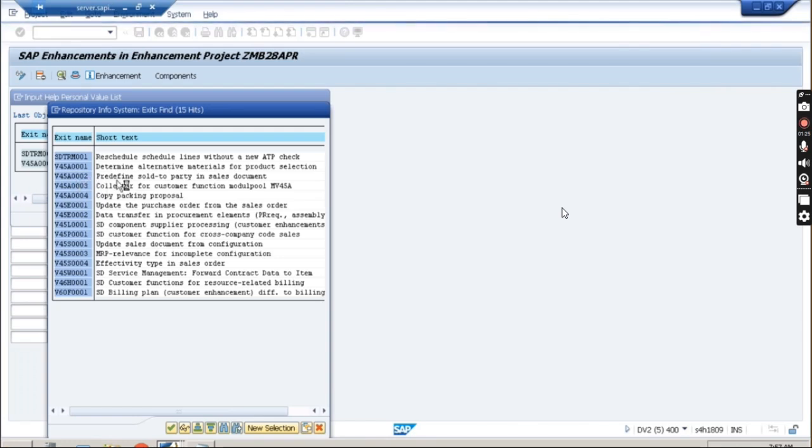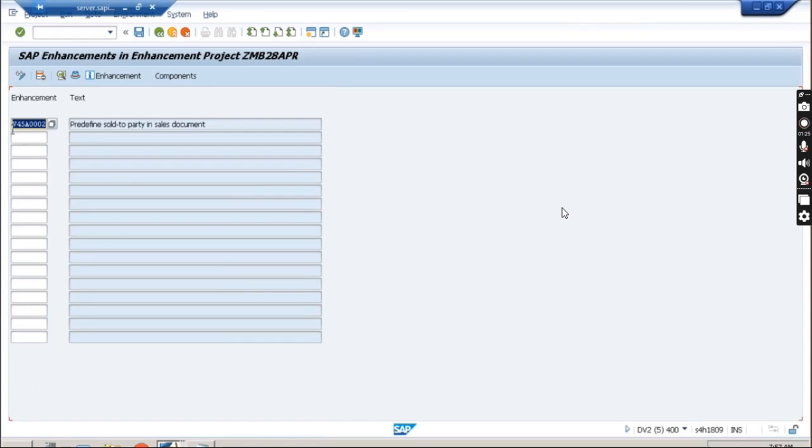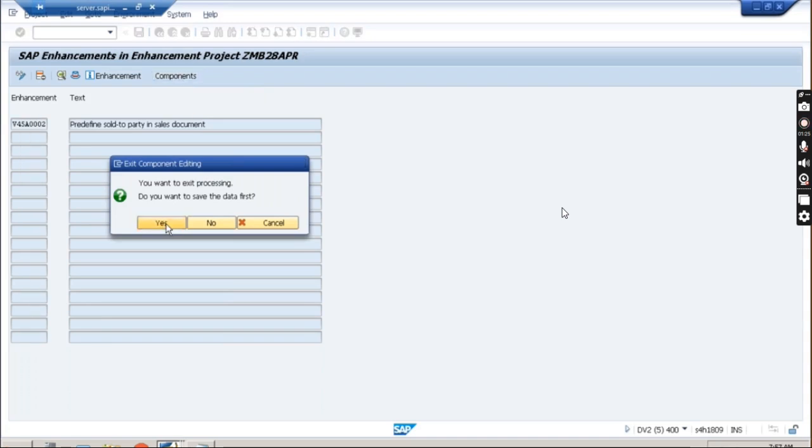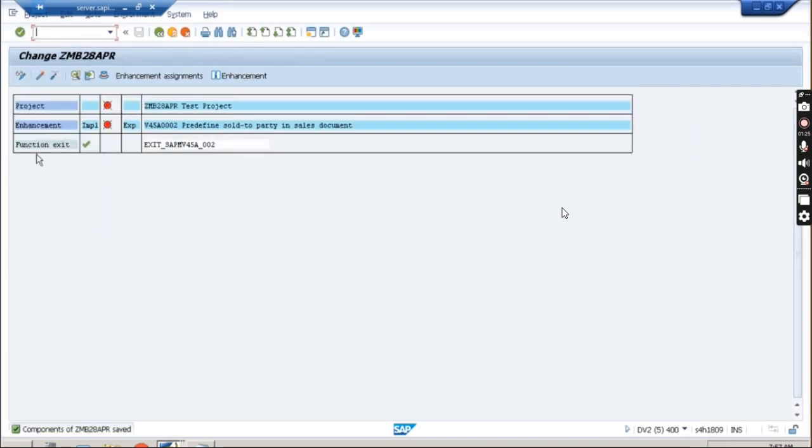It's taking some time. Yes, it has selected, right? So the predefined show to party. Click on these components now, and here you can see the function exit SAP MV45A002 is there.